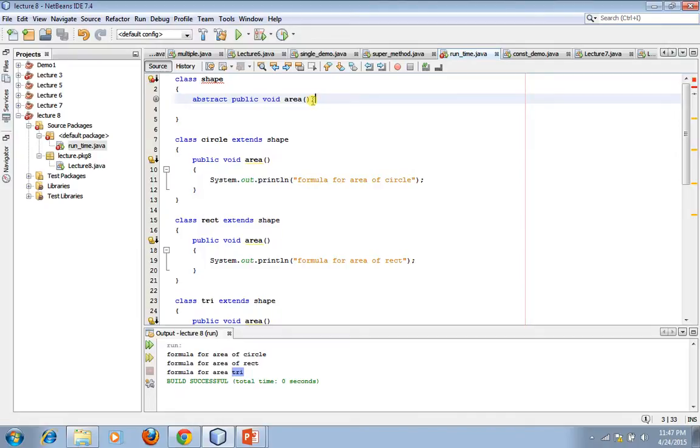So in which situation do we have to use the abstract keyword? If inside a class you have a method that is not needed right now, that means inside Shape I do not need the area method, but in the following classes I will compulsorily write the logic of this method and use this method. If you have such a situation, then in that case you can declare that method as an abstract method. And when you declare any method as abstract, that means it does not occupy any memory in your CPU, in your program.